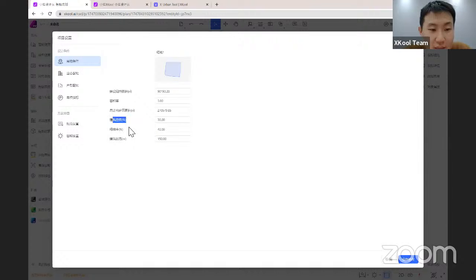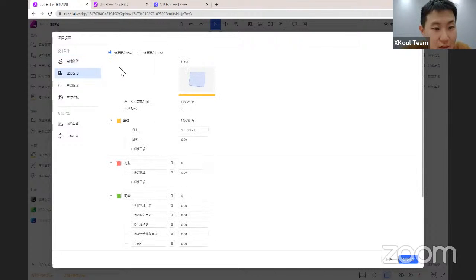And here is the density, this is the greenery ratio, and here is the height limit. So these are normally the regular indicators or restraints set by the governments. So here we can change to, let's say, 1.5, and then the height limit is 60 meters.